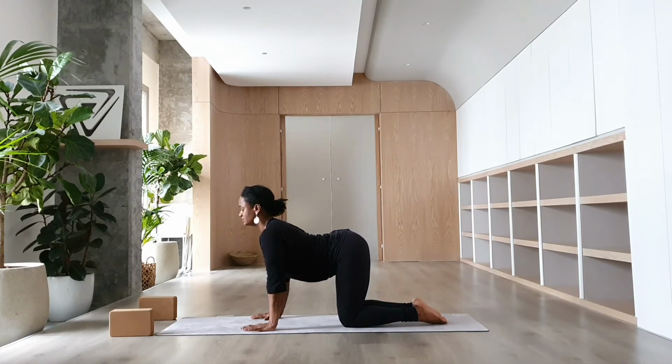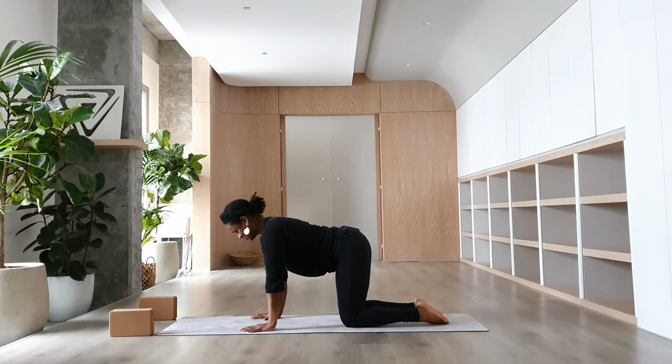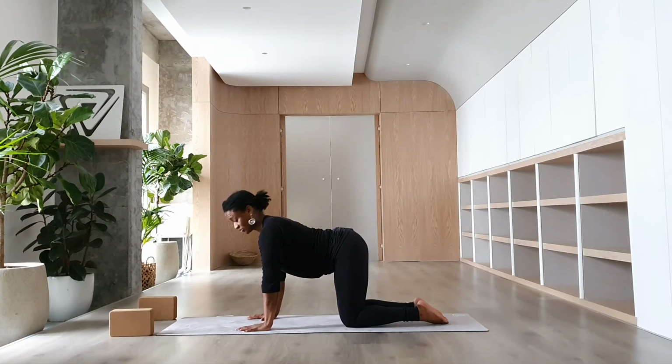And last one. Good. Inhaling back to a neutral spine here. Taking one of your wrists, rolling it around. You can shake it out here. And then moving on to the other one, rolling that wrist around, shaking it out, and then planting the hand back on the floor. Making sure that the hands are shoulder width apart and the knees are hip width apart.